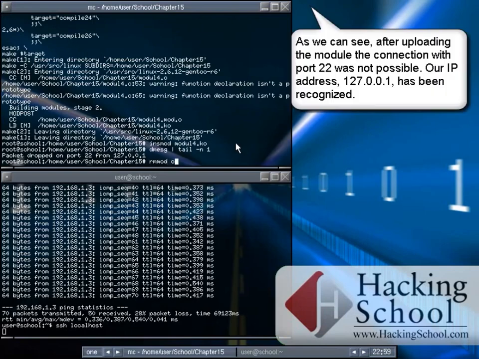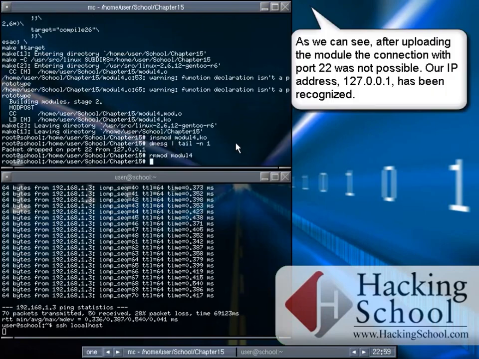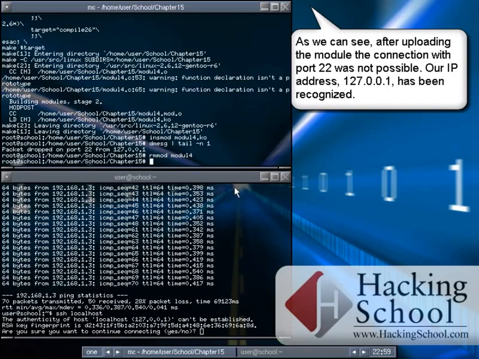As we can see, after uploading the module, the connection with port 22 was not possible. Our IP address 127.0.0.1 has been recognized.